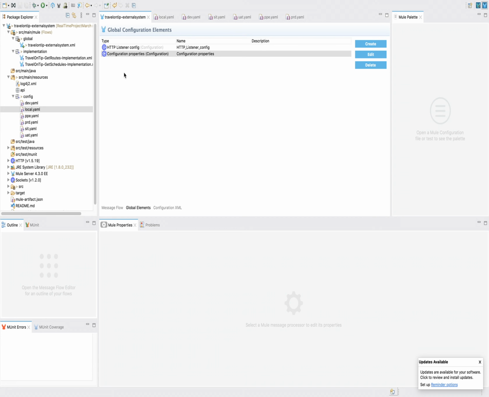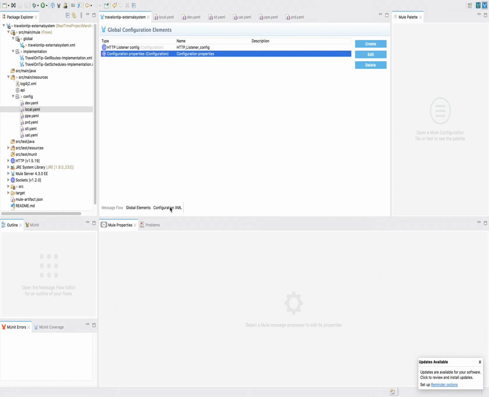Now one more thing. Whatever connector and configuration you are defining here, we should not keep inside this file. So I will copy these two connector details, these two configurations or properties, and create one more XML Mule configuration file, and keep all the connector configuration there.